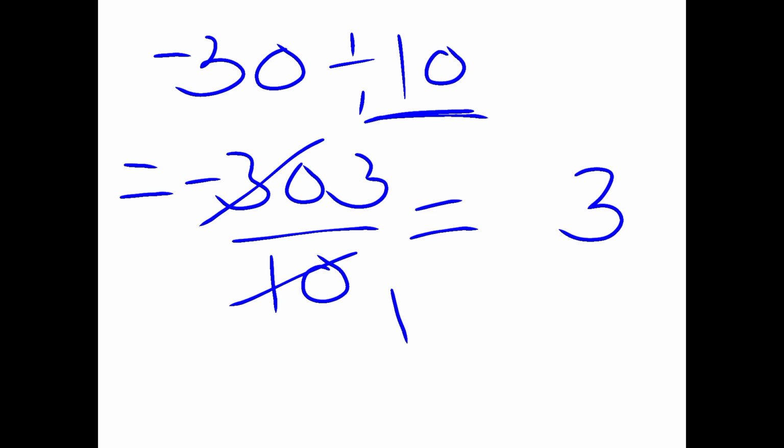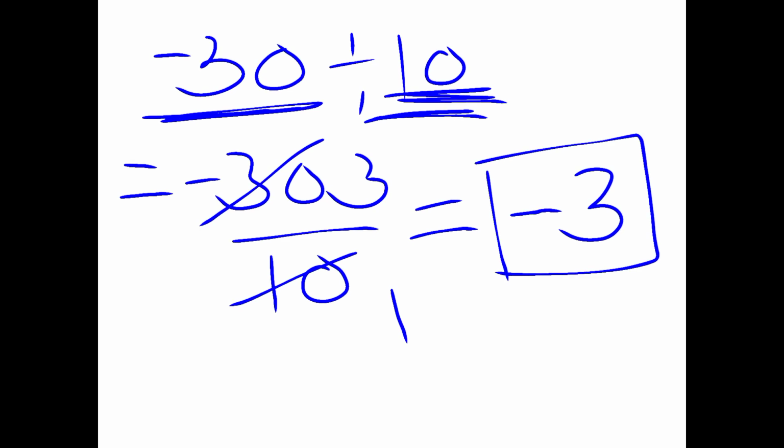As we have already talked about, if you are going to divide two integers and these two integers have different signs, this 30 has a negative sign and this 10 has a positive sign. Since the signs are contrasting, the signs are opposite, the sign of the result will be negative. Whenever the signs are opposite, the sign of the result after division or multiplication, or for that matter this division, will be negative.